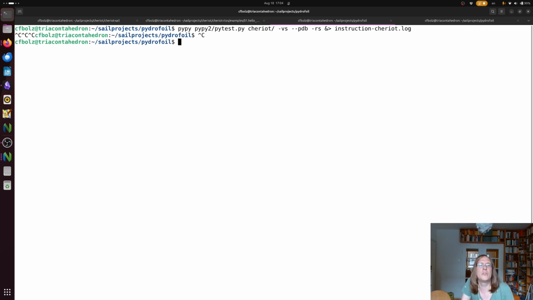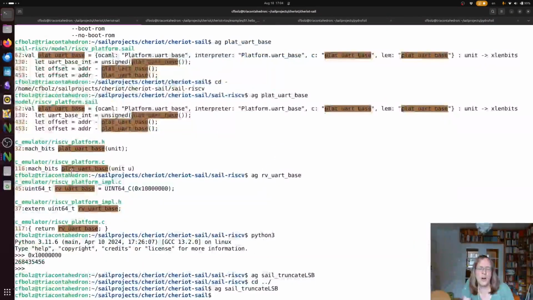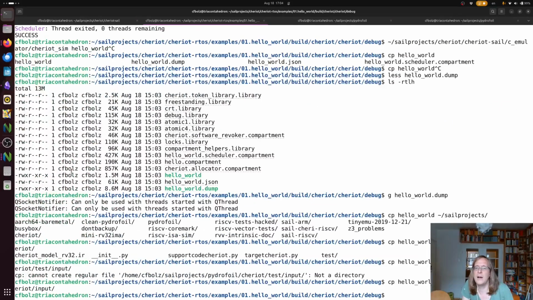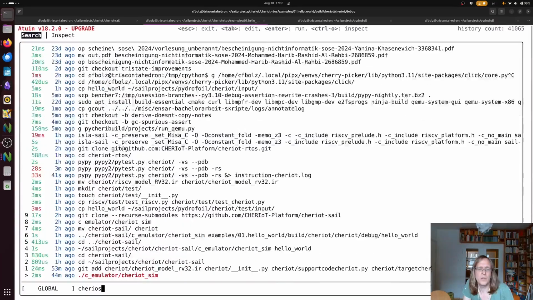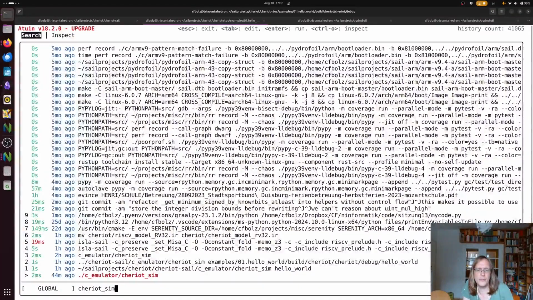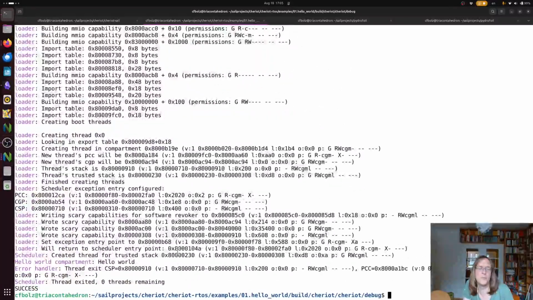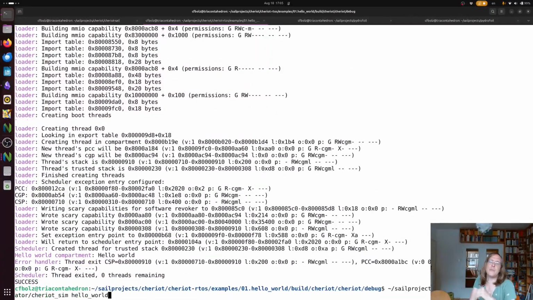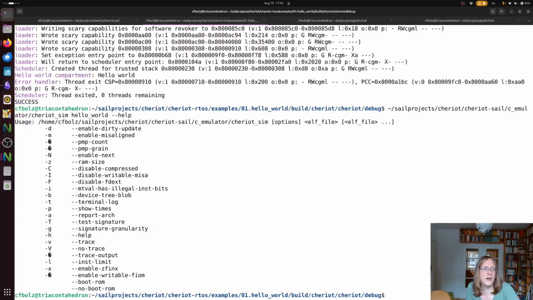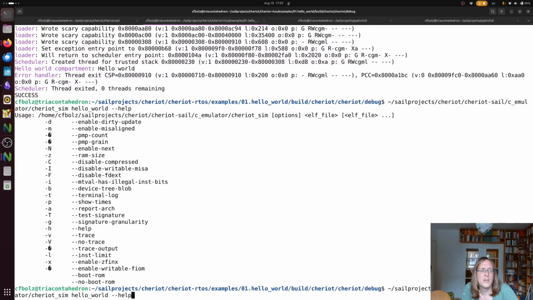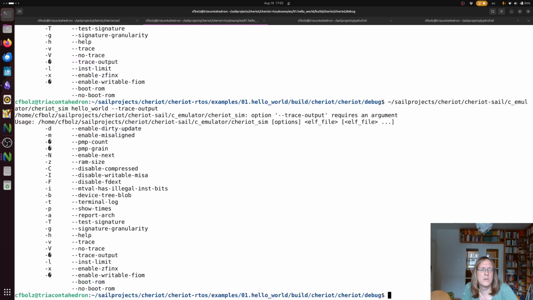But what we'll do now is compare the log that we get from Pydrofoil with the log that we get from the Sail-based emulator, right? So we need to find out how to get it into the state where it's tracing output.